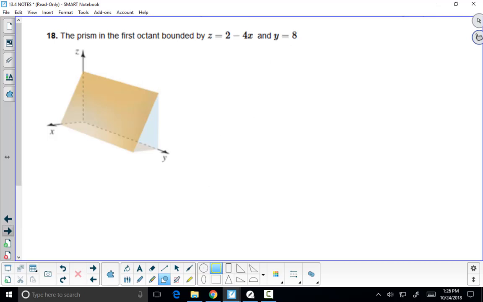All right, let's do a wedge. So we have this wedge here, and we want to find the volume of this prism. So we have to decide, should we use vertical surfaces? First off, could we use vertical surfaces? If we drop a z line down, do we have a unique top and a unique bottom? Yes. Definitely, unique, because that slanted piece is always the ceiling, and the flat xy plane is always the floor. Definitely. Could we use an element parallel to the y-axis? Yes. Definitely. We could use all of them.